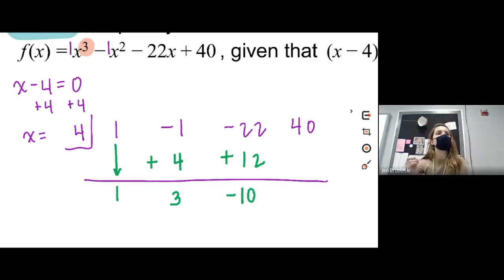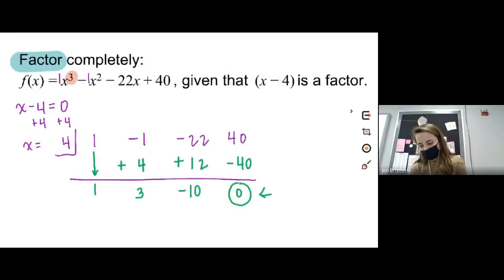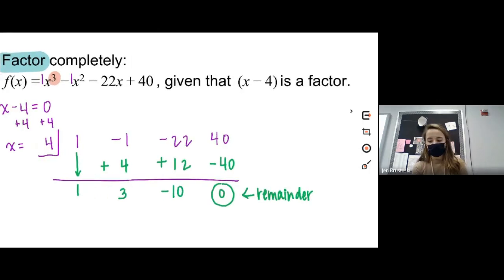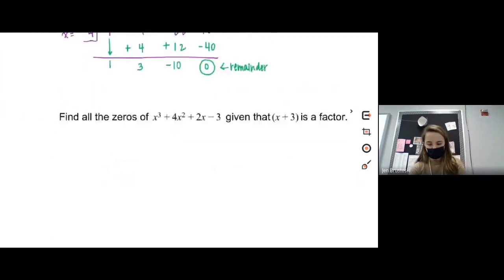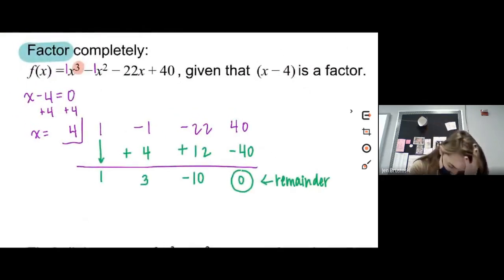All right, we want to be careful of our negatives here. -10 times 4 on the diagonal gives us -40. And then what's -40 plus 40? 0. So my remainder is 0. You don't have to write out that this is the remainder every time. Okay, so we get a remainder of 0. That's a good thing, okay? That means that x minus 4 is a factor. I think, do I say that somewhere? Okay, so I would write this down.